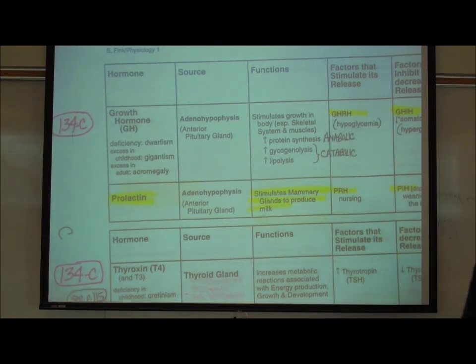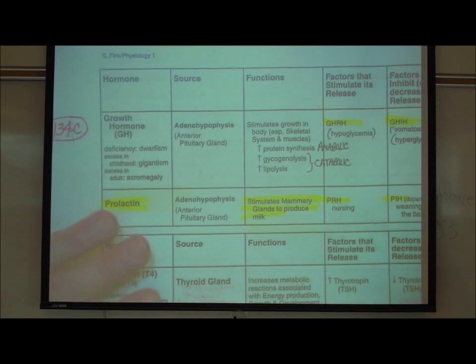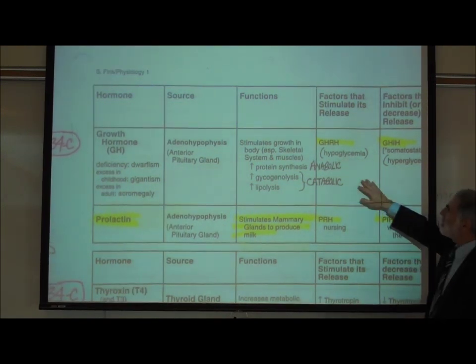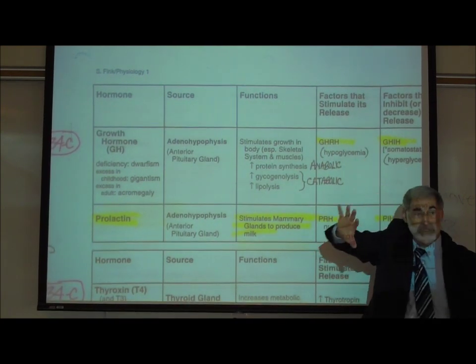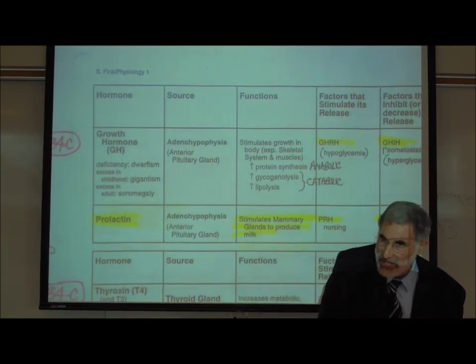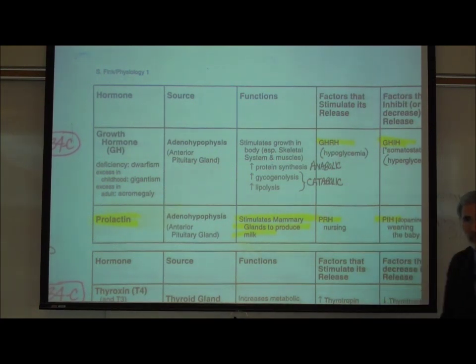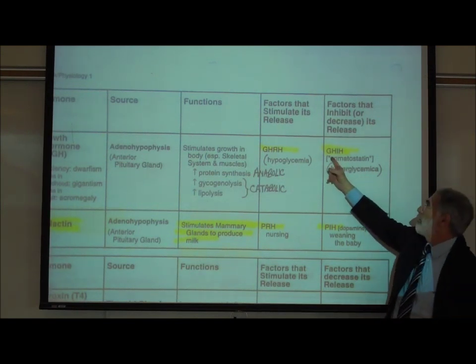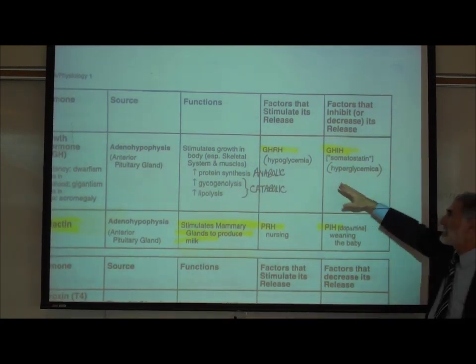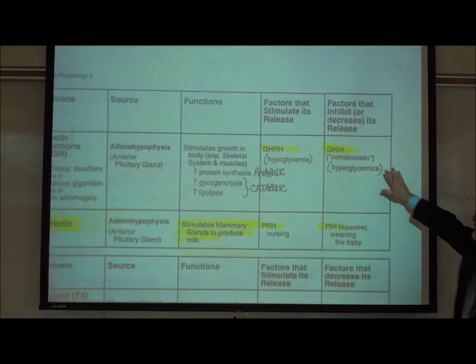In contrast, the glucocorticoids like cortisol are causing proteins to be broken down and turned into sugars and fats so they can be used for energy. So all of these different hormones are affecting your metabolism. All these terms that we learned back in Section D we're using now for all these different hormones affecting metabolism. Now what causes growth hormone to be released is GHRH, Growth Hormone Releasing Hormone. And what would inhibit the release of growth hormone? Growth Hormone Inhibitory Hormone, GHIH, also known as somatostatin.